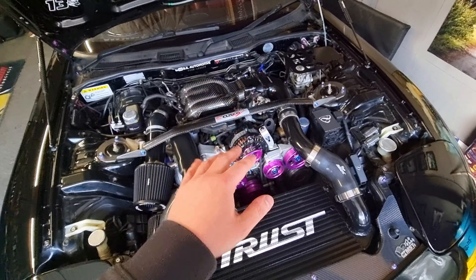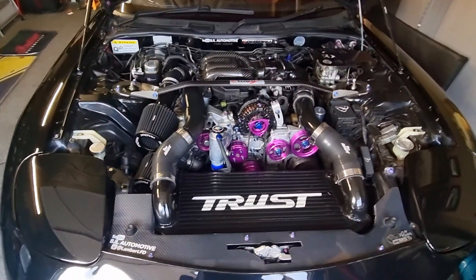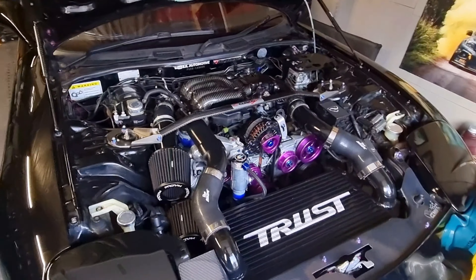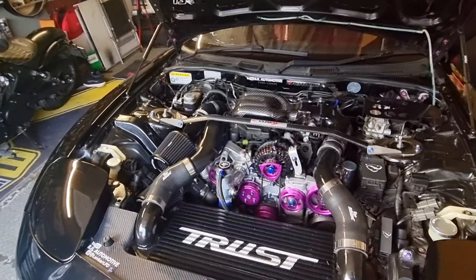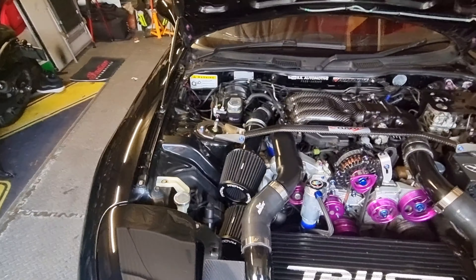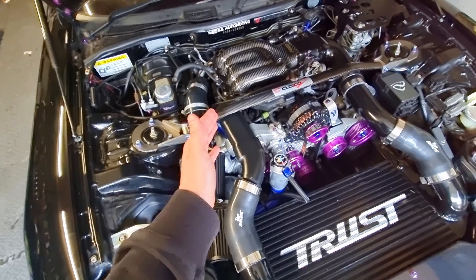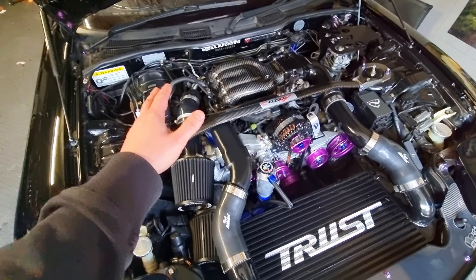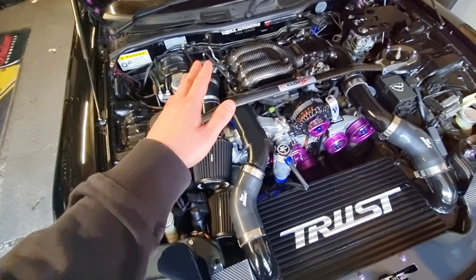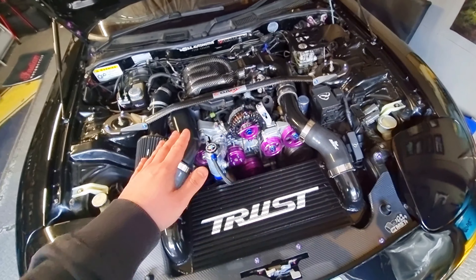You're probably looking at my engine bay thinking there's nothing else that needs doing and it looks mega clean, but I'm starting to get a few small issues now. Things like the stock twin turbos have started to leak oil, causing boost issues — possibly from a crack in the turbo housing, but I won't know until I remove them. I'm also having issues with perished vacuum hoses, which could be related to the twin turbo setup.